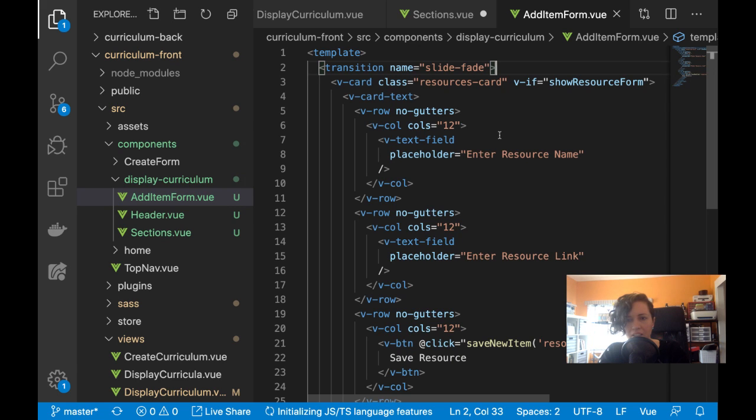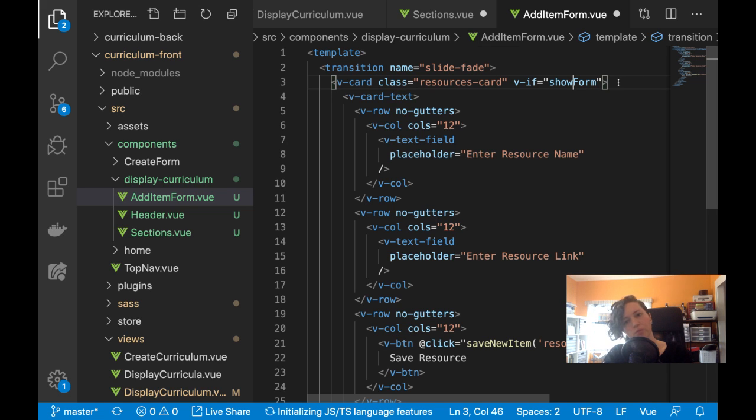So the props that I need, I guess I'm just going to do show form here. But that's going to be for every form now.